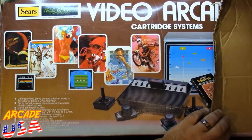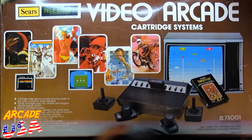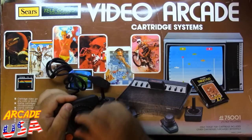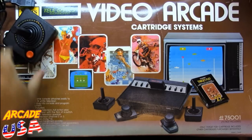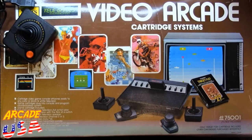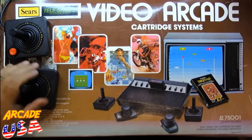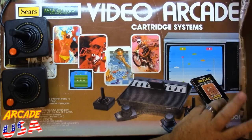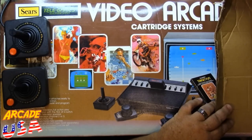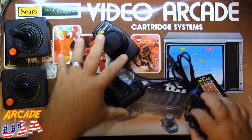So, of course, in the box, start digging in here, rooting around in the box. Of course, there's one joystick. Standard old Atari joystick. There's a whole new joystick. Oh, there's another joystick. And there's a second joystick. Cool. Digging in the box. Oh, here comes the pedal controllers. Awesome.